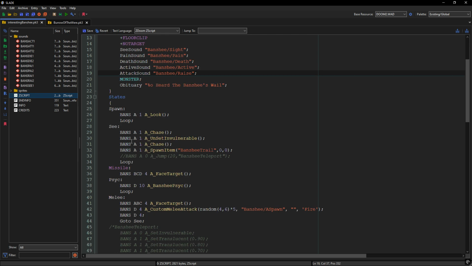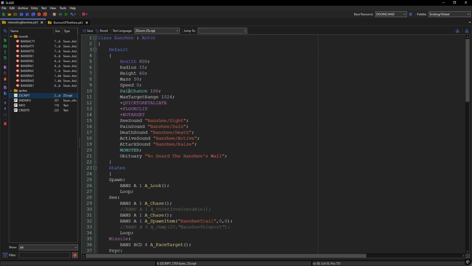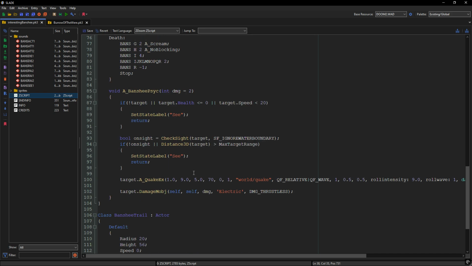We'll even remove this invulnerable stuff, because I don't need that. And off we go. We should be ready to go right now. I set the speed to 0 because I don't want the Banshee to move right now, so everything's fine.